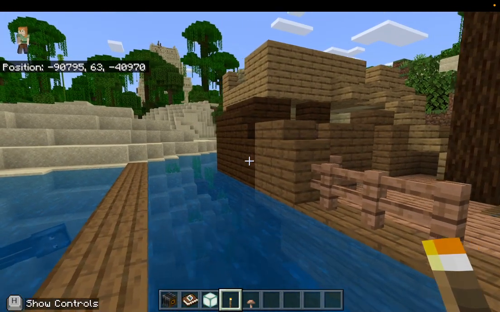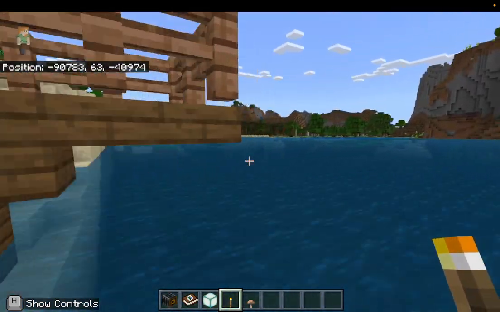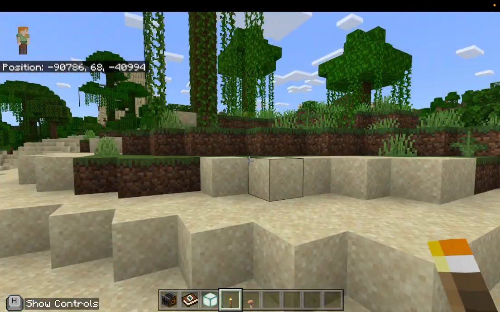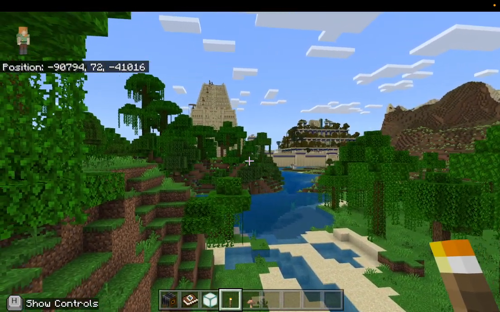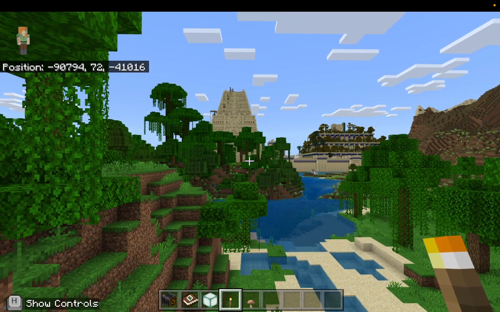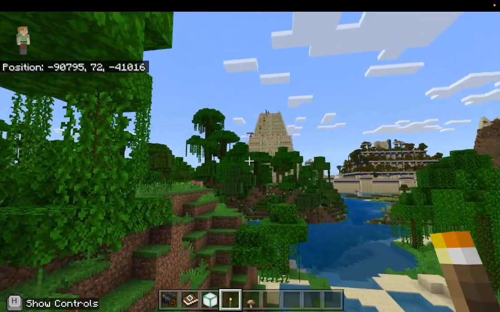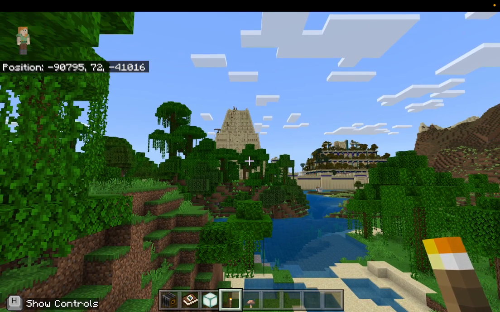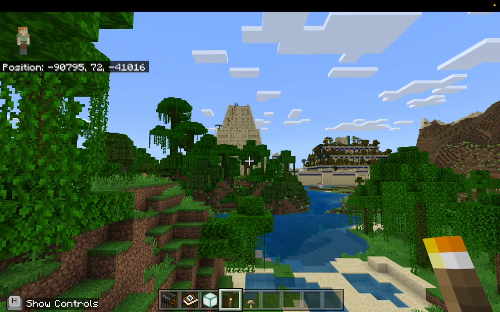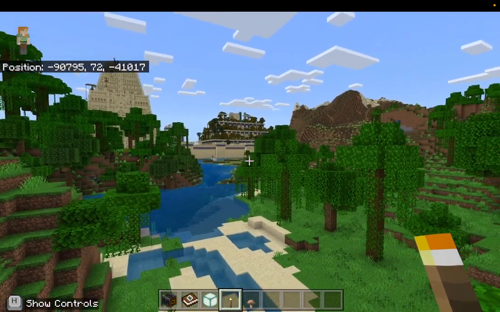So I built something for us to go and step off. We're in creative mode, so it means that we can possibly fly, but it doesn't stop us exploring our whole area here. So we need to come over into the hills and through here. You won't see this on your iPad because of the chunk render distance. That just means that you'll have this all fogged out. But my computer is quite highly powered, so it's able to see into the distance, and my chunk render distance is set to maximum. On your iPads, though, it'll all be foggy, so you need to explore.